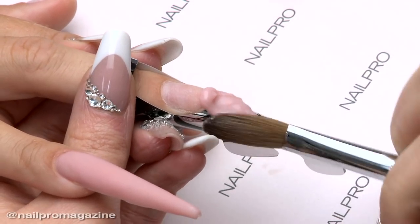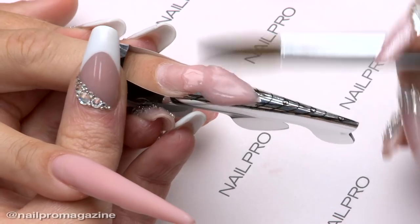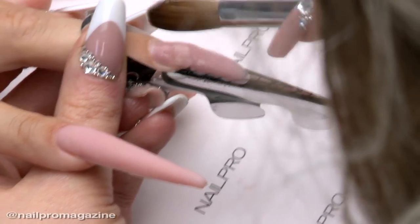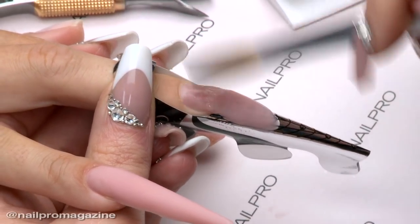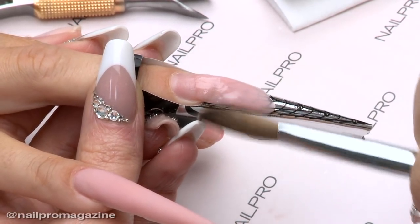You traveled all the way from Canada to come do this cover for us, and I am so thrilled to have you. So thank you for being here. Thank you so much for having us, NAILPRO. I can definitely say we're both really excited to be here, and we've been looking forward to this for some time. It's something that has been on both of our bucket lists since we entered the industry, and it's just hard to believe it's reality now.